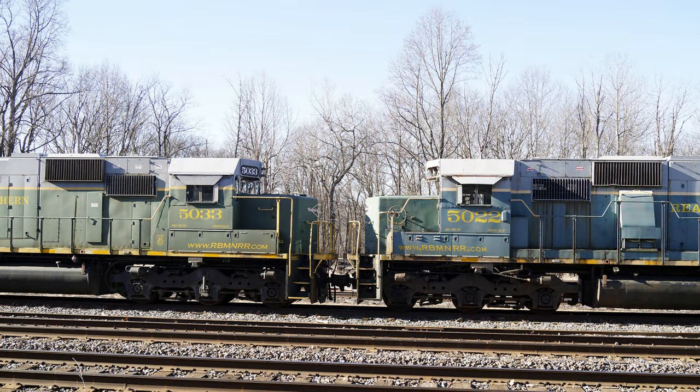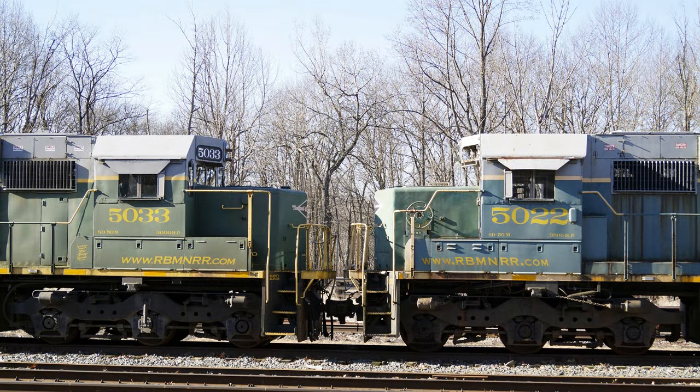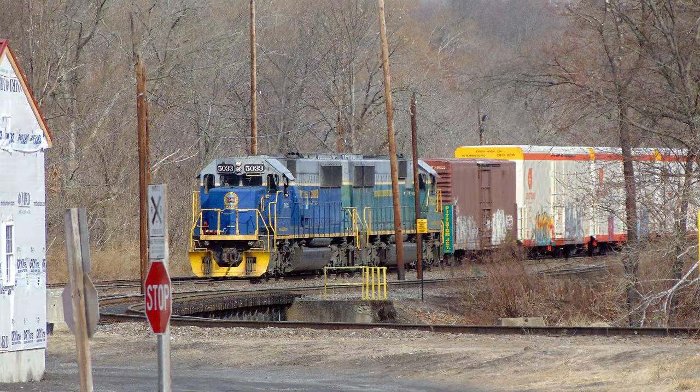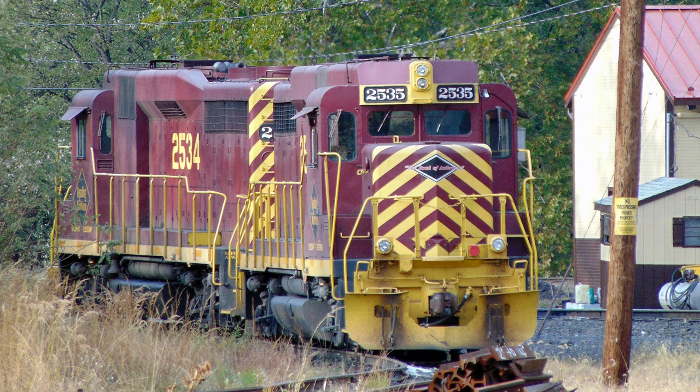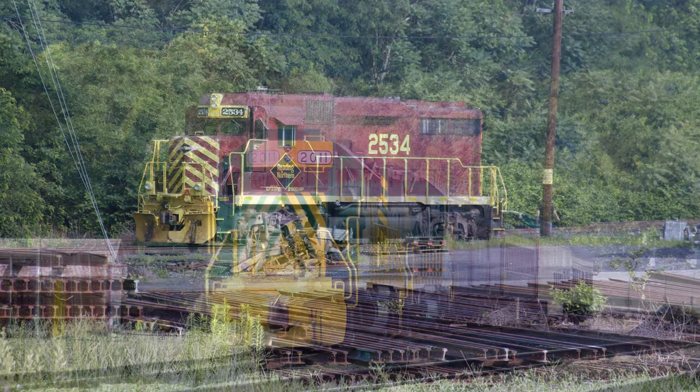Number 5033 and the trailing 5022, shown moving through Taylor Yard and up track 17, are what the RNN classifies as SD50Ms. The 5033 was one of the diesels assigned to exclusive Lehigh Gorge Scenic Railway service and wears the special blue and silver paint scheme that was put out to pasture by the Cornell Red and Yellow GP30s when they arrived on the property. The GP30s were themselves displaced and relegated into everyday freight service shortly after working for the Scenic Railway.